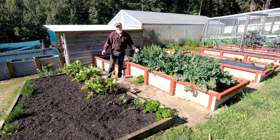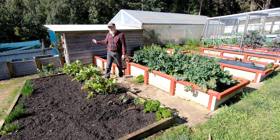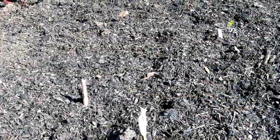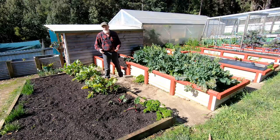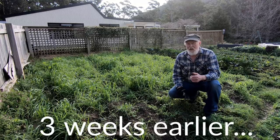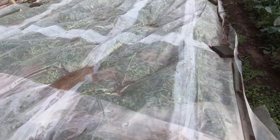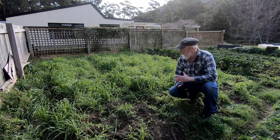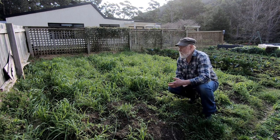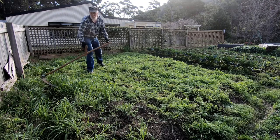In the veggie garden, I cleaned out the asparagus, got the weeds out and put down a layer of compost so they are set now for the spring growth and harvest. Also, Samuel and I got to and planted some broad beans. A little fine weather like we're getting at the moment is the perfect opportunity to get the plastic off this patch. The plastic has really accelerated the growth of the green manure and also kept the ground drier.